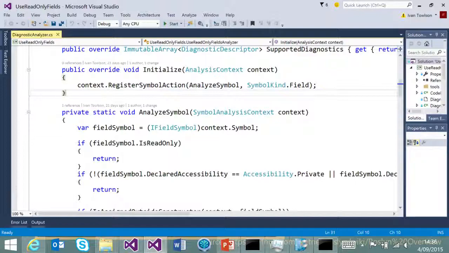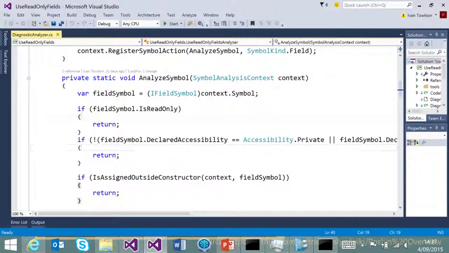This is an analyzer for when someone has declared a private field. It's only initialized in the constructor, but they've left it as a read-write field, and it's going to suggest you should make this field read-only. So we've got the familiar analysis stuff. We check, is the field already marked as read-only?